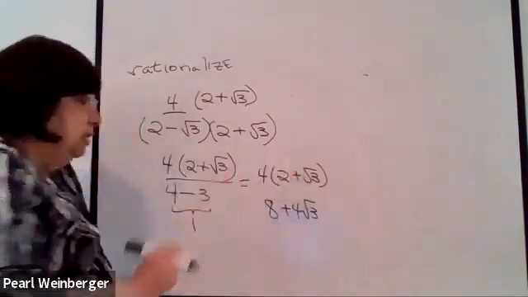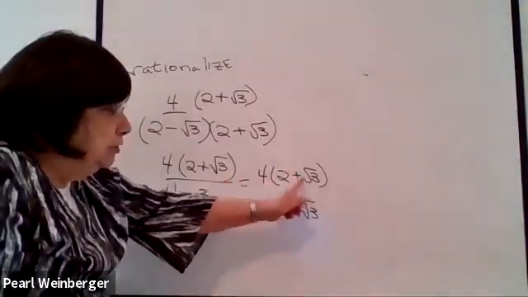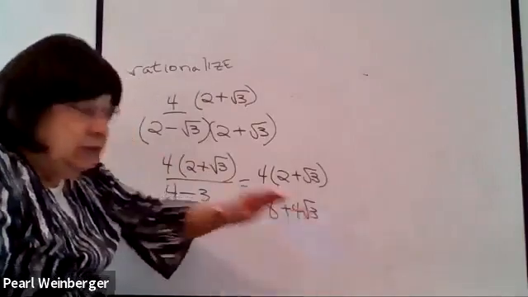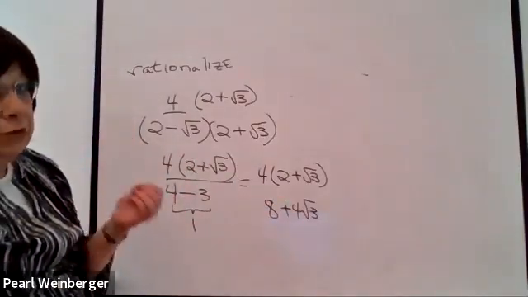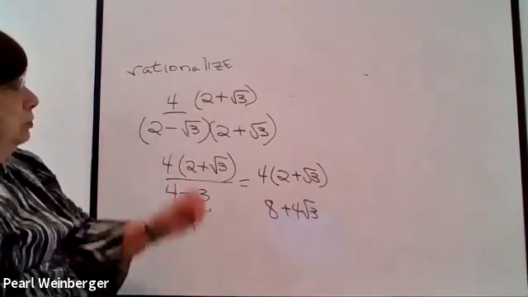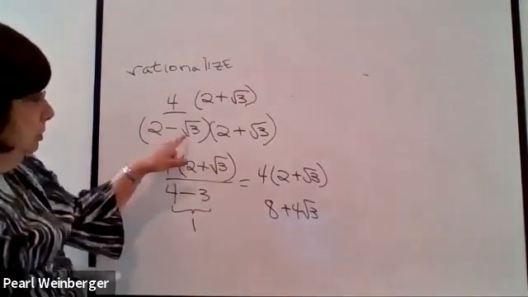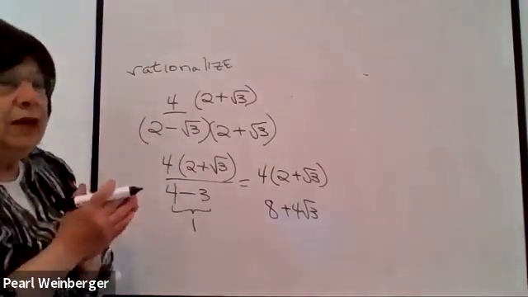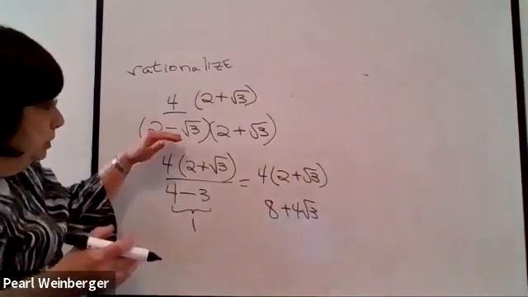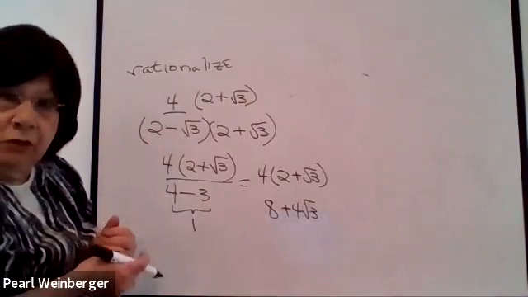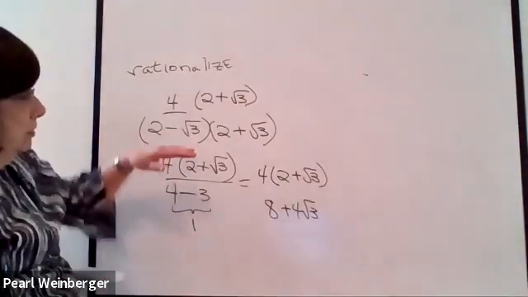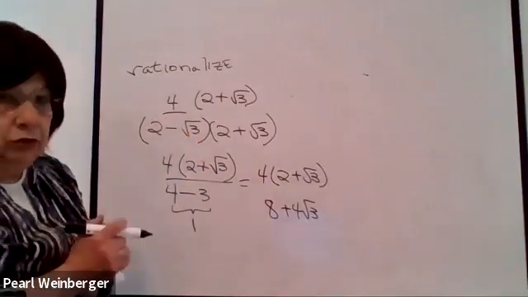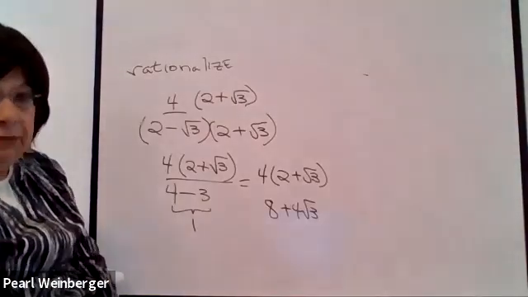Don't forget to use the distributive property. Remember, there's an understood 1 in front. Notice the denominator is understood to be 1, so the denominator has been rationalized. So again, when you have a binomial in your denominator, instead of just multiplying by the radical, multiply by the conjugate of the binomial, and that will get rid of your radical in the denominator. Again, it's the denominator that you concentrate on, because it doesn't matter if you're left with radicals in the numerator. You can have a radical in the numerator.